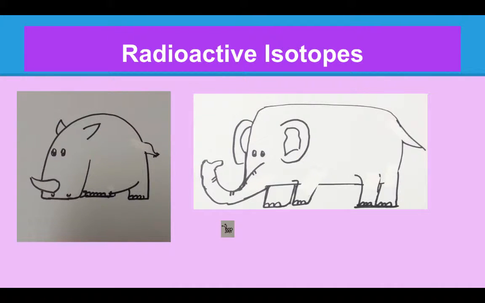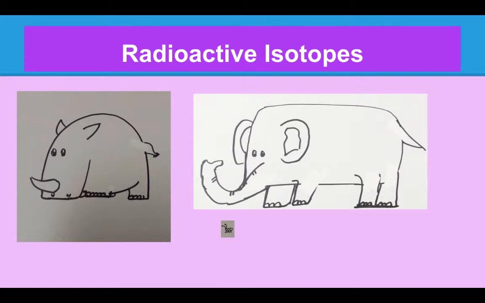So now some information about radioactive isotopes of iodine. Iodine-131 and 123 are isotopes of naturally occurring iodine. An isotope is an element that has a differing neutron count from its naturally occurring state. Just as a reminder, subatomic particles are those that compose the nucleus and the electron cloud surrounding an atom.